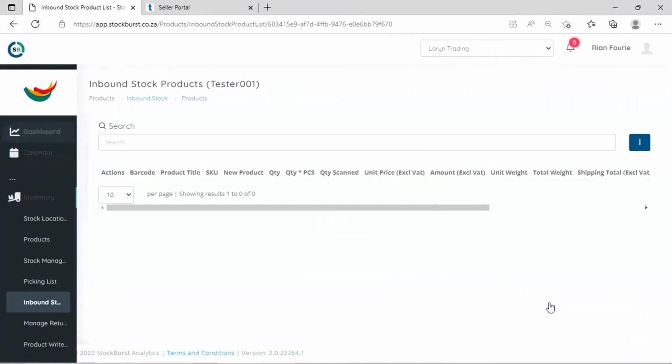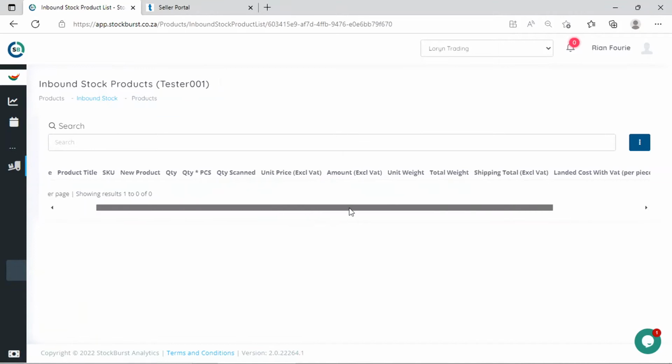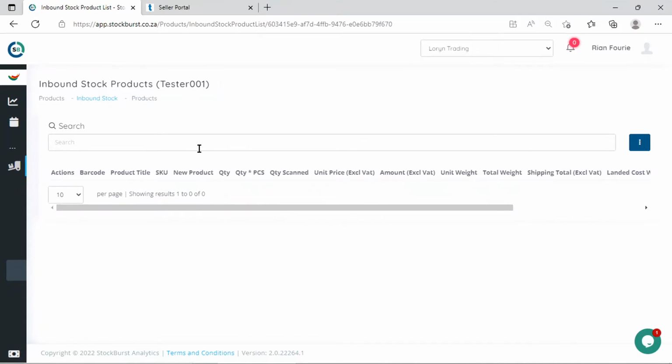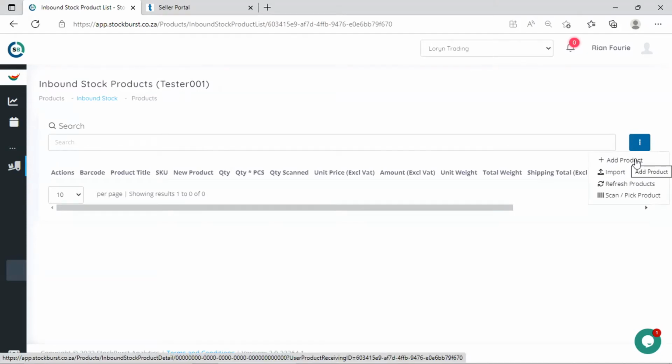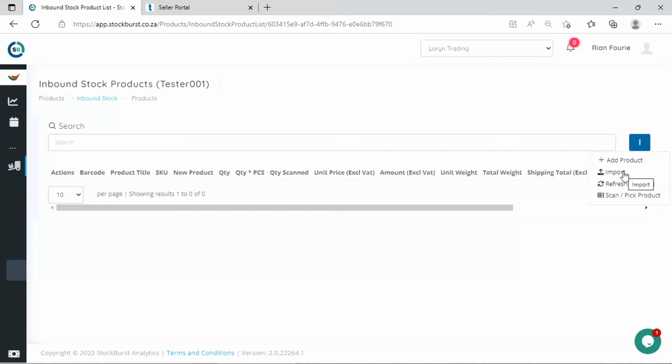Okay. Now at the bottom, you will see product list. Let's click on product list. And at the moment, you have created your inbound shipment, but you have not stated which products you will be receiving. So on this button on the right, we can say add product. So you can add one product at a time, or you can use the import function that will download an Excel sheet to do a bulk import of all the incoming products.